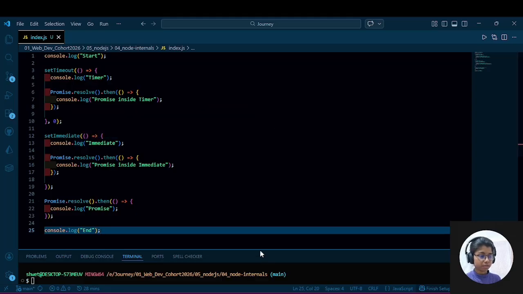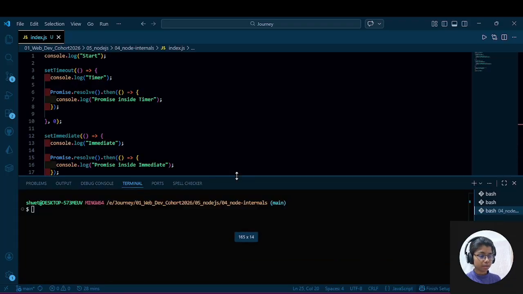Just from our previous example, where we compared set timeout and set immediate's unpredictable behavior, we got to know this. We don't know what will be the output of it unless we run it, of course, because between these two, any of them can be executed first. So it all depends on it. Let's check the output.